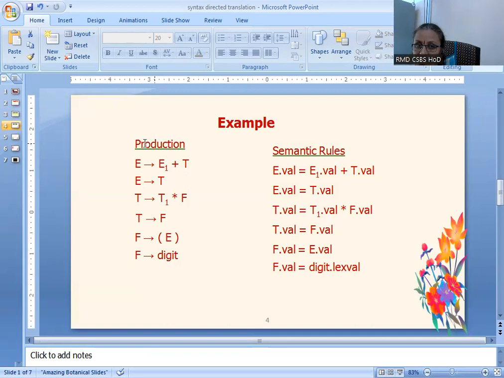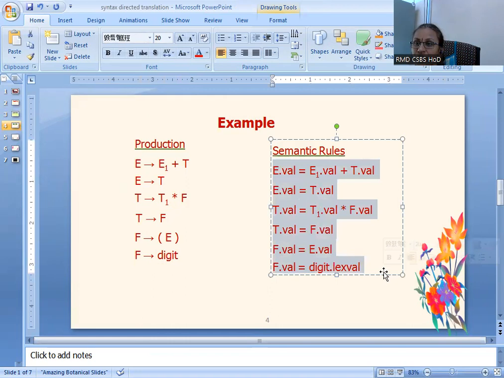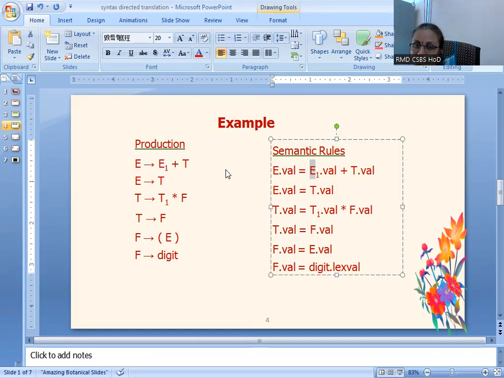So here for this given grammar productions, these are the synthesized attributes which we are going to have in your semantic analysis phase. When you go for this E tends to E plus T, it's an expression grammar. You all may be aware of it. To differentiate the left hand side E and the right hand side E, I'm just having it as E1 to differentiate both E's. Okay. So val is the synthesized attribute which will have the value for that particular non-terminal E.